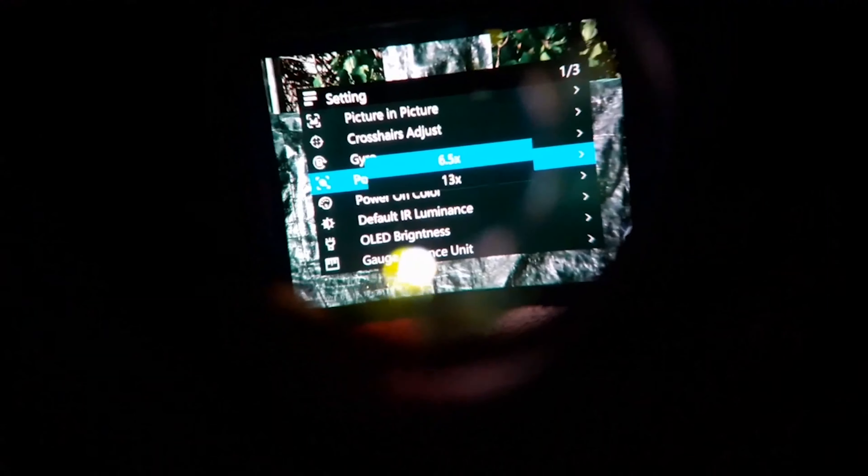Useful tips: inside here we've got our SD card access port, USB Type-C charging, and we've got the HDMI outlet. The little cap there does have an O-ring in it, so I've greased that with a bit of Vaseline — that helps keep the O-ring sealed and also makes it smooth and quiet to close. I've also done the same thing to the battery cap. When you get these you'll notice it feels very coarse and quite noisy, but you put a bit of grease on it and you don't get that problem.